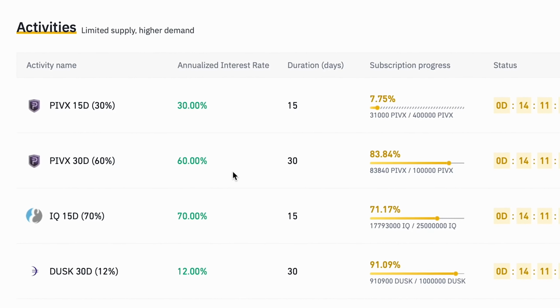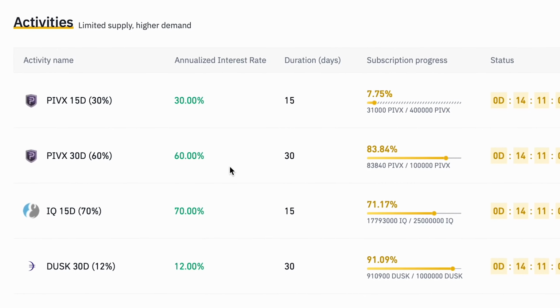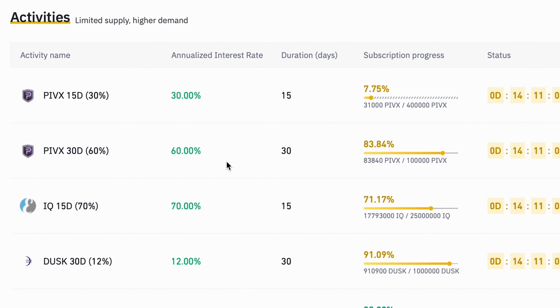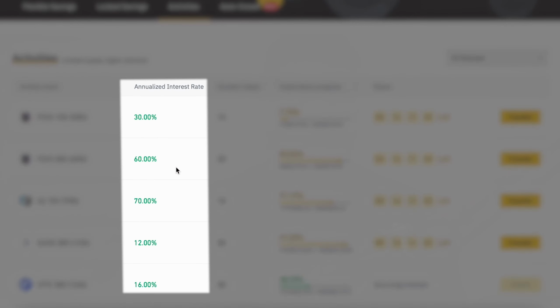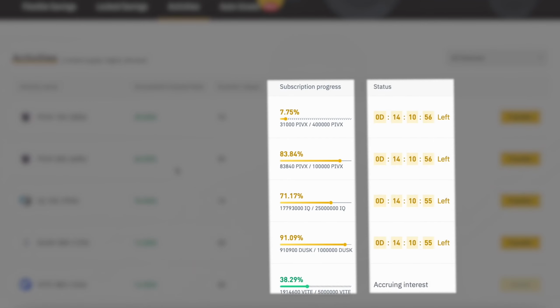These different activities are offered by both Binance and many other projects. This section is a little tricky, so I would recommend that you get familiar with the more basic areas and sort of work your way up to the more complex sections like the activities. But for those who are still interested in how it works, you can gain even higher returns if you decide to lock the coins on the platform. You can subscribe to any activity you want until it reaches the maximum limit.